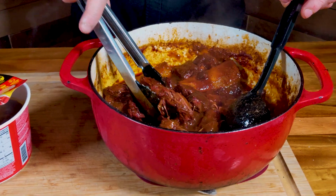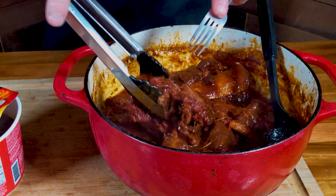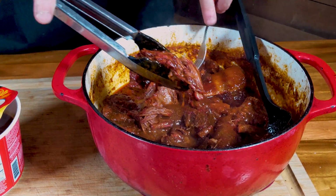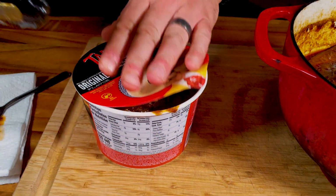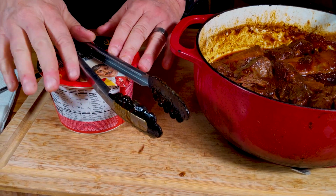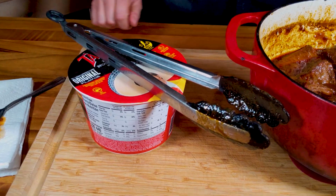I'm gonna grab a little bit of some meat here, grab a fork, get that right in there. And we're gonna go ahead and close that lid. Let the heat of that mixture heat up those noodles. We'll give it a couple minutes.